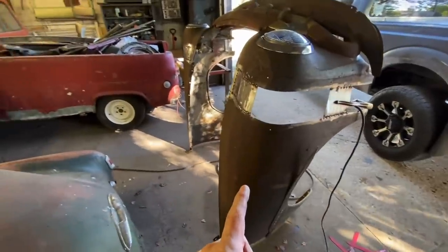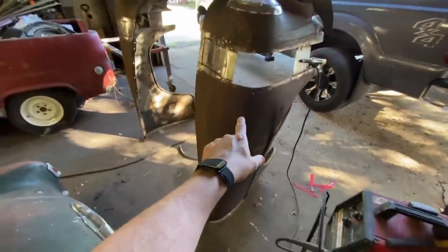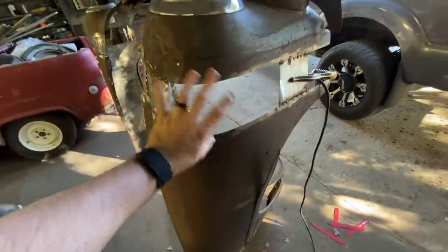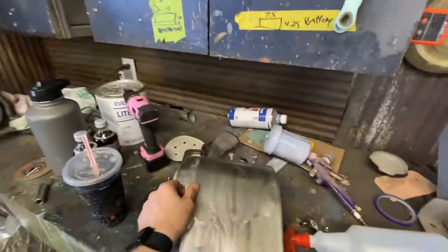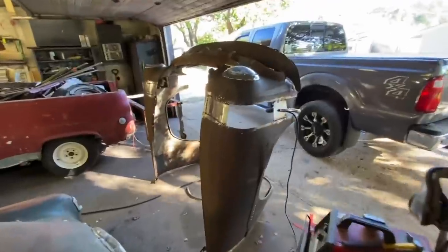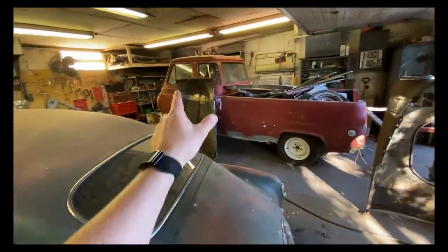We are back at the other shop. I took off the pieces that I had kind of formed on here. I need to grind all the paint away and trim the excess off to get a butt weld with no overlapping. I also need to trim these pieces we formed up. I shouldn't need any more shape on them, but sometimes when you trim it you can bend it — so if we do, we'll hit it with a planishing hammer. Hopefully we can get these tacked in and some of this other stuff finished up, then put the front clip back on because I want to see it with the hood on.